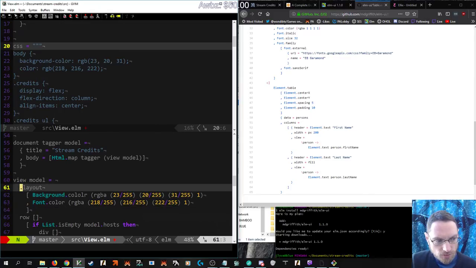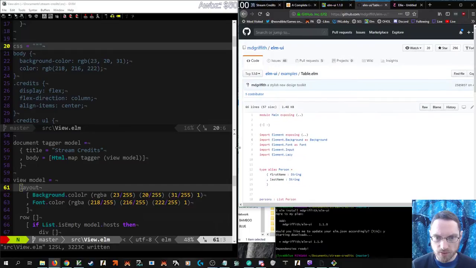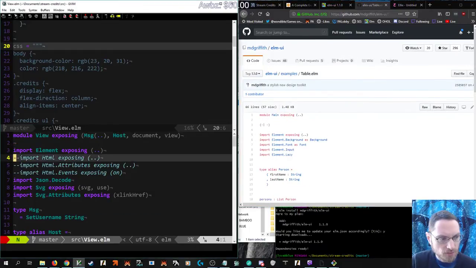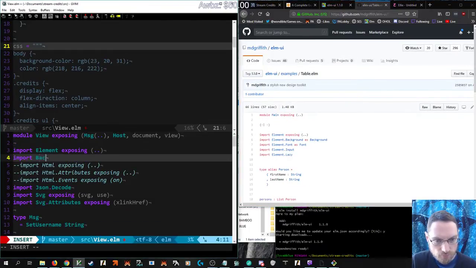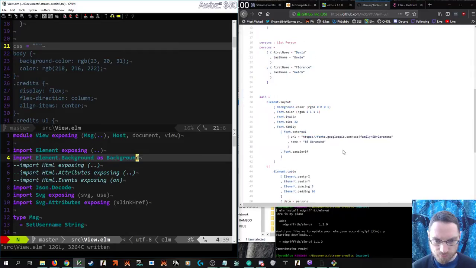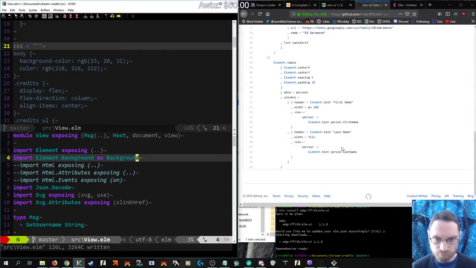And actually, we shouldn't need element because we pulled that in, but we might need as background. And that is specifically a table.